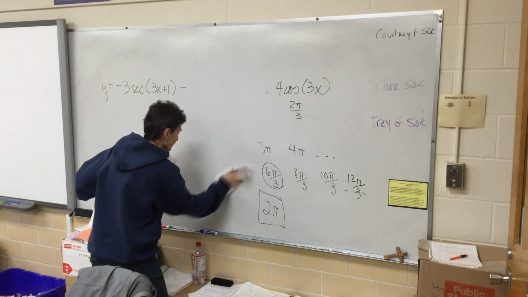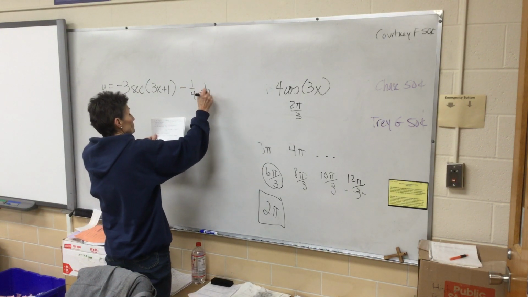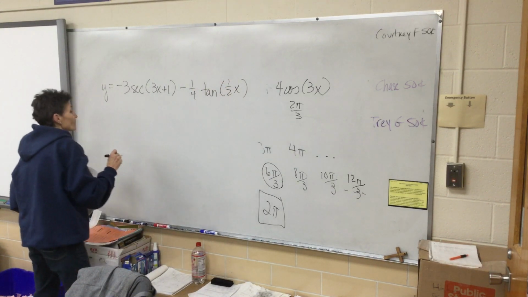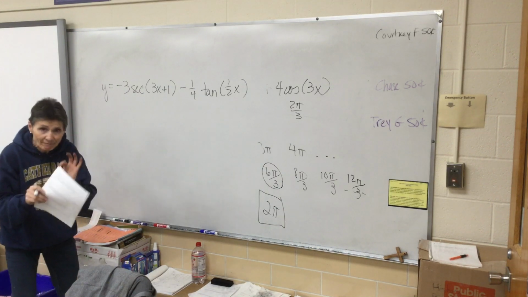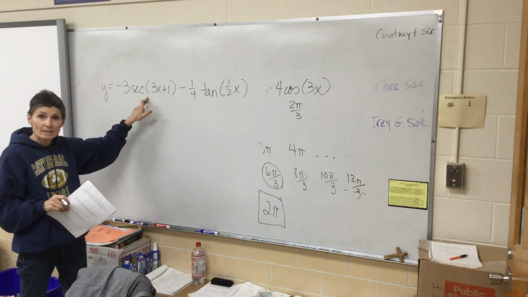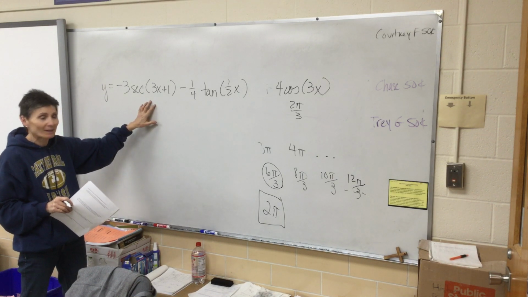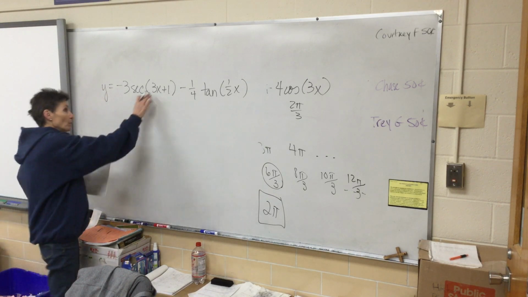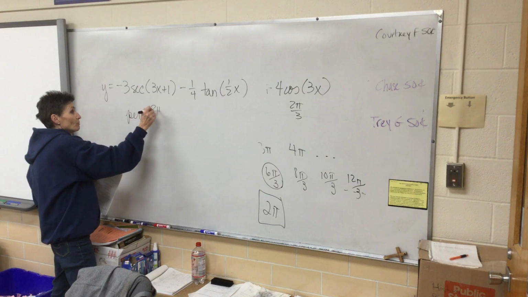Takes forever just to write it. Okay, so we find the period of each piece. Now, if I were graphing this, I would want to pull that 3 out. But I'm not going to take the time to do that. This video is getting long enough as it is. I am just going to find the period. So if I pulled it out, it'd be a 3. So my period here is 2 pi over 3.